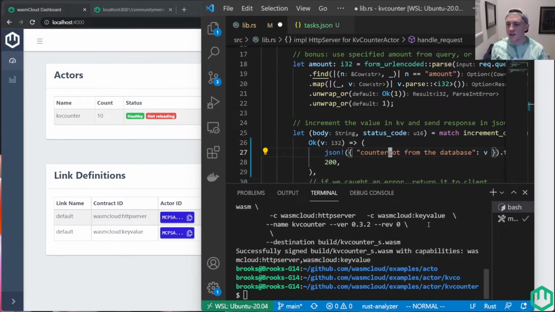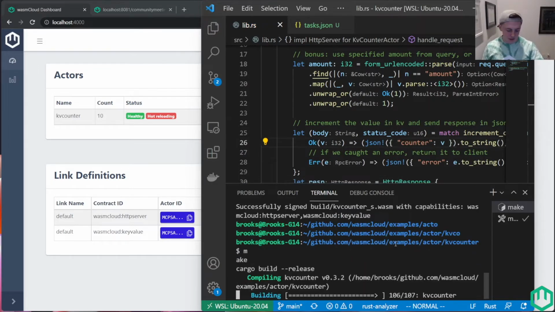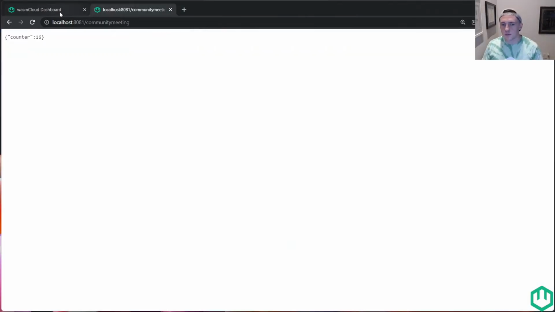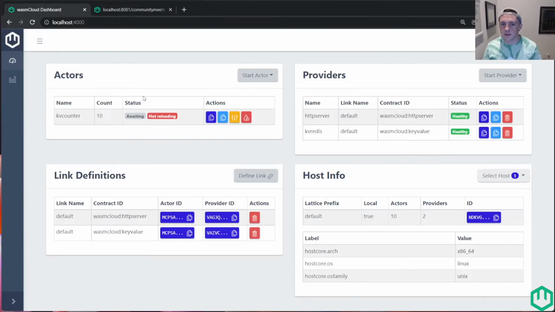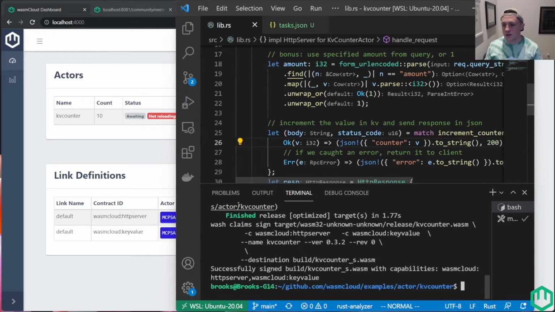Now, that's obviously a little bit of an extreme example for changing the payload, so we can change that back. We can run make and go ahead and replace our actors back again. And if we refresh, then we just get that counter right away. Now this is really powerful because we're replacing 10 actors in under 10 seconds running make here. There's a couple of things that we can do to make this even cooler.